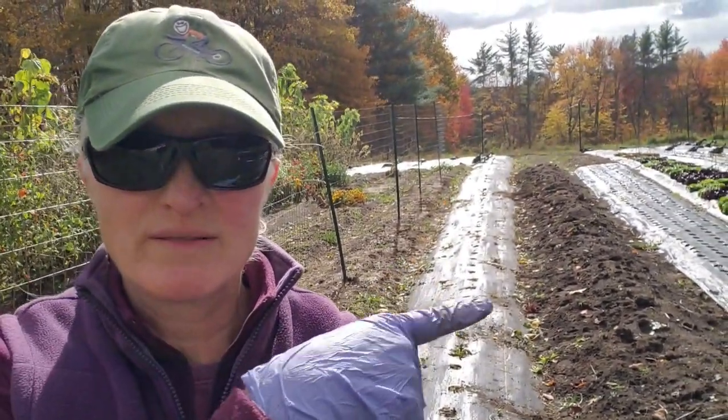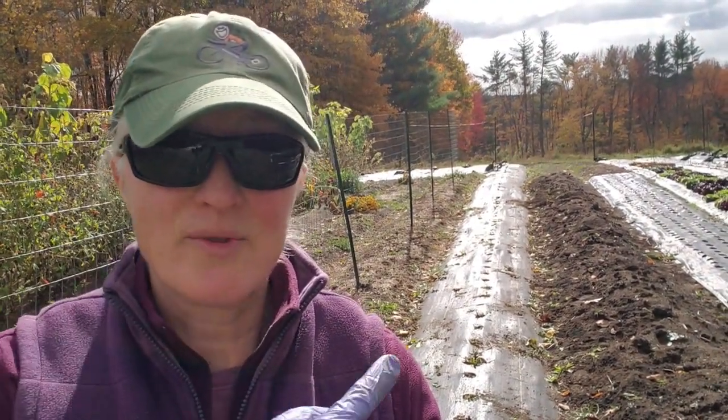Whew, that was a job. My next step was going to be removing this woven row cover to make it easier for my friends in the morning to get in and get to work. But because there's probably going to be a frost tonight, and because of what I saw in this row, I think I'm going to leave it. Let me show you why.